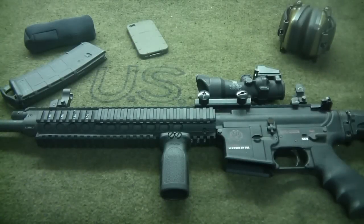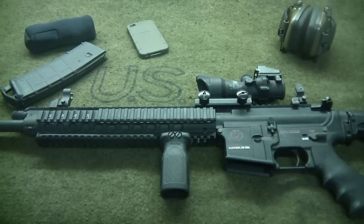So that was just some quick field points on the Ruger SR556. Wanted to go over a little bit more in-depth detail here on the tabletop, so let's go through this quickly. We've got a lot to cover.